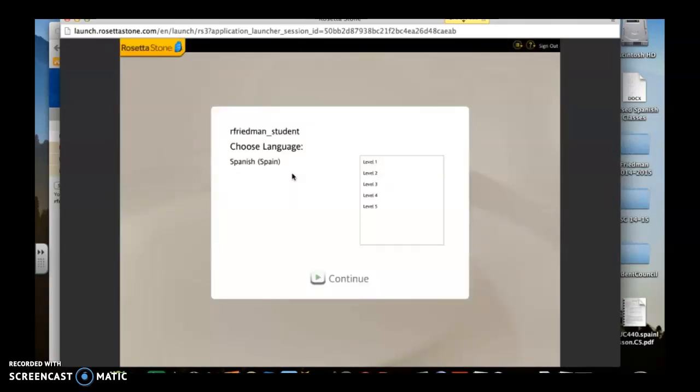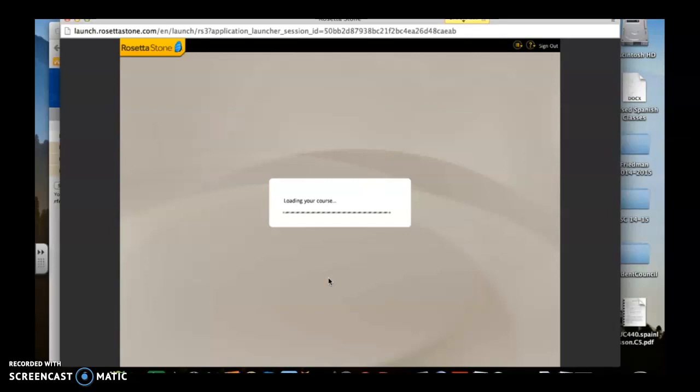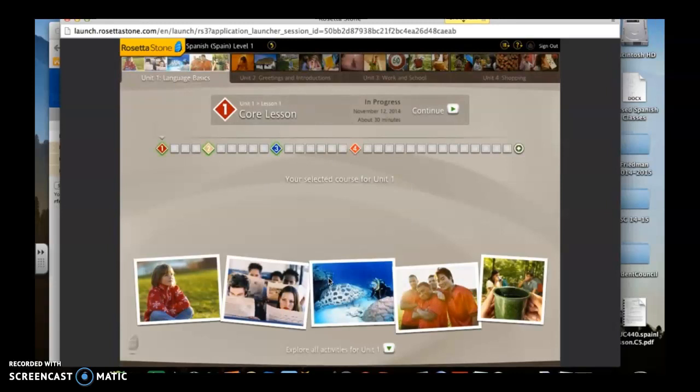Now, the first thing you want to do is click on Level 1. Unless you are a native Spanish speaker and have access to the language full-time at home, then maybe if I were you, I would start off at Level 3, 4, or 5 and see where your level is. They get progressively more difficult as the program goes on, so you might be able to start at Level 4 or Level 5 and see where it goes. But considering most of us are beginners with this language, we're going to begin at Level 1, and we're going to press Continue.